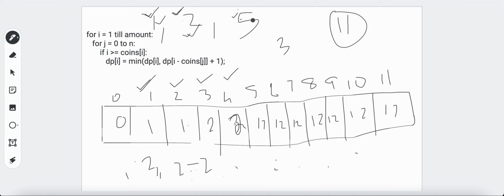So now we move to 5, but 4 is not greater than or equal to 5. So that condition fails, and we again start from the next amount. We reach amount 5. Is 5 greater than or equal to 1? Yes. So we will be taking the minimum of dp of 5, comma dp of 5 minus 1, which is dp of 4 plus 1. So by making use of 3 coins, we will be able to get an amount of 5. We can make use of 2 rupee coin and 1 rupee coin. So our value of 5 gets updated as 3 currently.